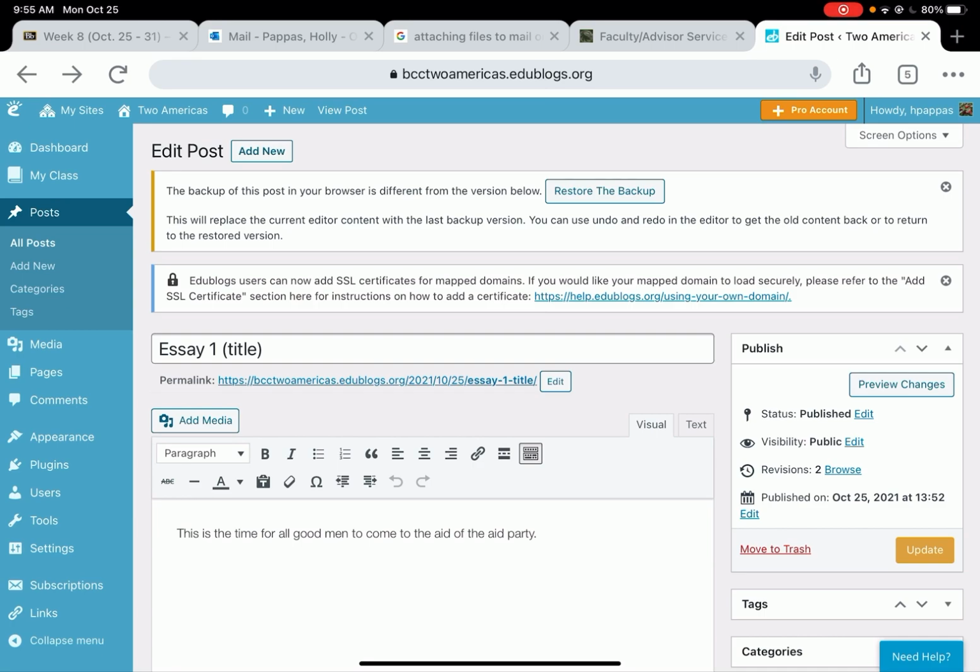So that's why, plus you have the issue of the EduBlog site going down potentially. Now, it doesn't happen very often, but I'd hate to have it happen if you got most of the way through an essay and you lost work. And it has happened to students of mine before that they've lost work when they were typing on the blog.